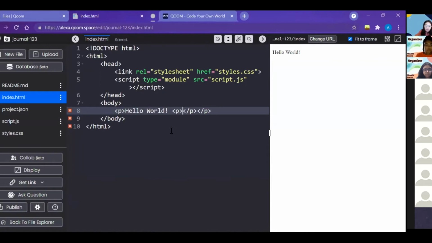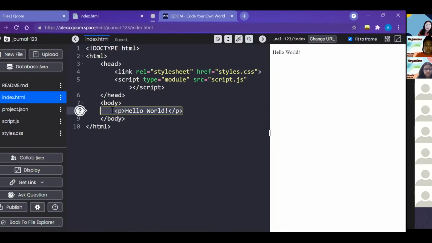Like you could put another paragraph tag inside of it and put some more content. And this paragraph tag would be the child of the outer paragraph tag. So that's what I mean by parents and children. So I'm just going to delete that real quick.